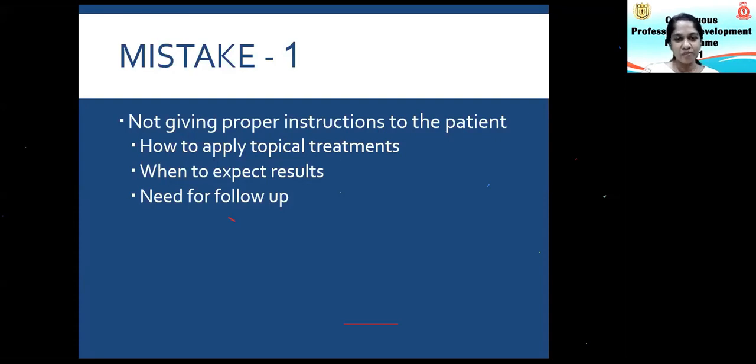Also, how to apply these medications matters, as benzoyl peroxide especially can cause skin irritation. Therefore, short contact time is recommended in patients with sensitive skin. If this advice is not given, they will say that the patient developed side effects to a drug, and then again they will go doctor shopping. The other important thing is the follow-up, because acne treatment is a continuous process. It has to go on for at least 4 to 6 months. They have to be educated that they have to continue the medicine for the specified period and come back for follow-up, otherwise they will just end up with a recurrence.